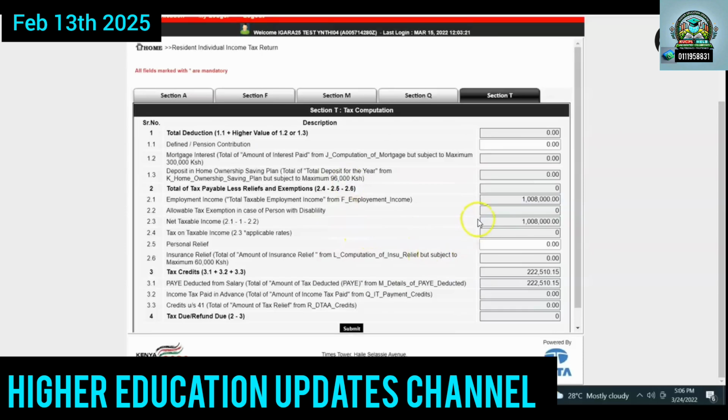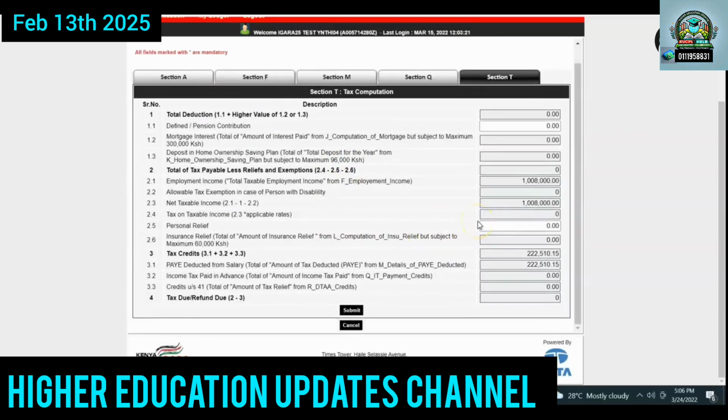Here, the details have already been pre-populated and auto-calculated. The only grayed areas are on the pension, where we are supposed to fill in our defined pension, the actual pension that you've contributed for the entire year, and also the respective personal relief for the year.